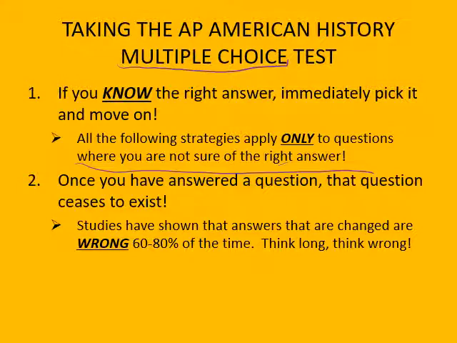So rule number 2 here, right? Once you're done with a question, you're done with it, okay? Once you've answered it, it ceases to exist. Do not go back and change answers. A lot of studies show, and I'm sure you've heard this from other teachers, that the more people change answers they've already chosen, 60-80% of the time they're wrong. You're either second guessing yourself and moving away from the right answer, or you really just don't know and you're guessing anyway, wasting time on a question you don't know and not giving enough time to the questions that you will know the answers to.